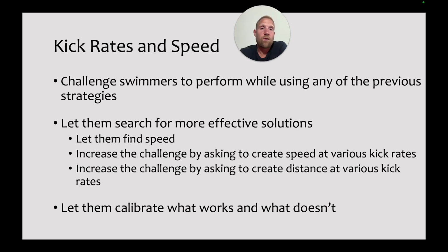What's great about performance is that it gives swimmers something to calibrate with. It gives them a concrete goal to try to achieve, and it lets them know what works and what doesn't. If they use one strategy and they go 12 seconds for a 25, and they use another strategy and they go 11 seconds, and that happens over and over and over again, that provides them with some pretty good clues as to what works and what they should do if they want to kick fast underwater.